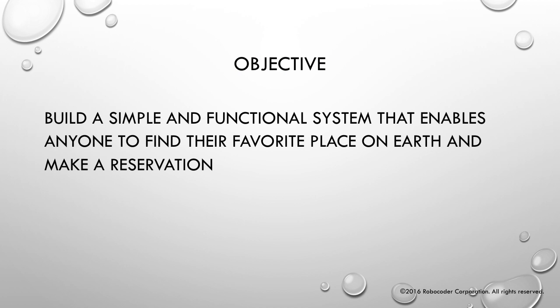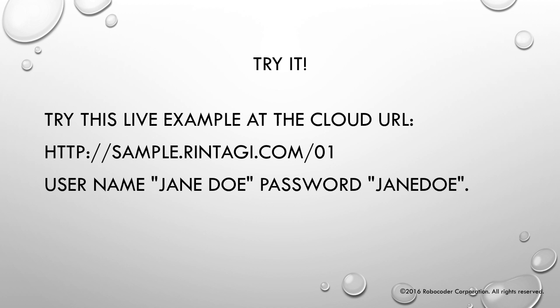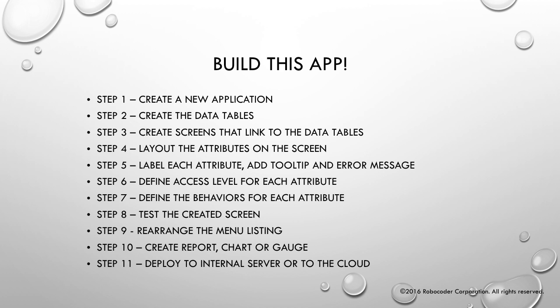In this example, I'm going to create a simple online database application that enables anyone to find their favorite place on Earth and make a reservation. These are just slides in the quick start video to follow, as it will walk you through in real time. If you want to take a peek at what this app can do, feel free to visit this website and log in using this username and password.